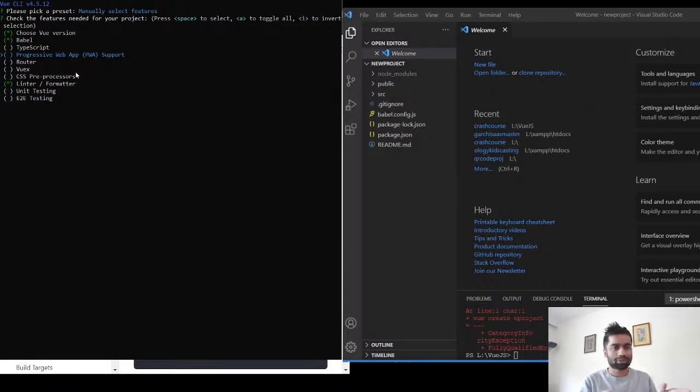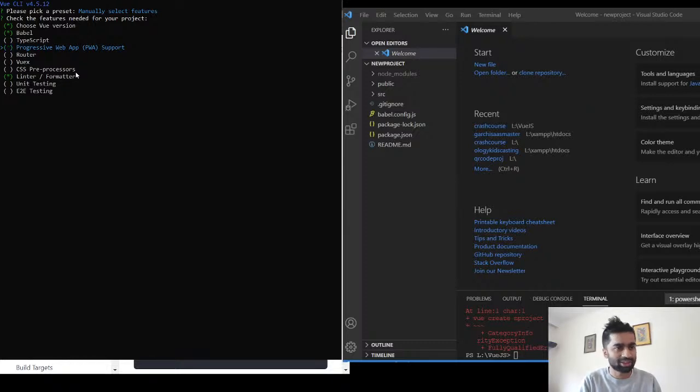So if you choose this option, by the way, to choose the option you just need to press spacebar, and if you want to deselect it, spacebar again. So it creates all those module files and everything. Router. So whenever you navigate to a website, you will have, say, google.com. So google.com is a URL, and the slash after that, all those are like queries or parameters or whatever you call it. Those things fetch us new pages. So what router in Vue.js does is it makes sure that your URL parsing or your URL direction is taken care of, redirection is taken care of. So that's what router is there for.